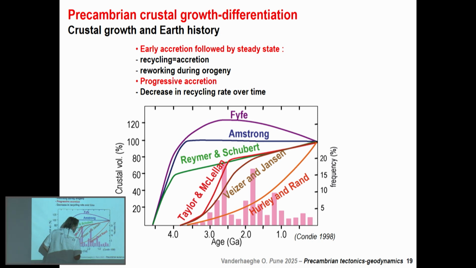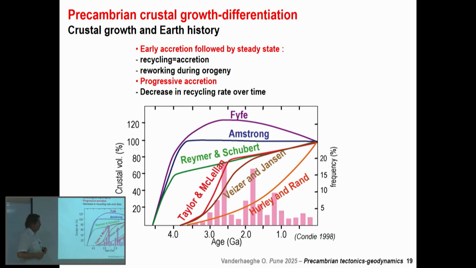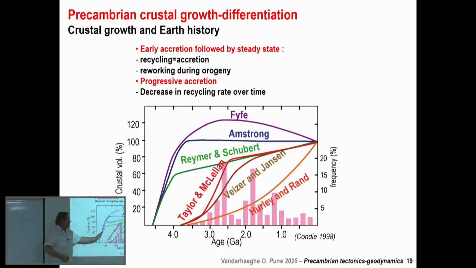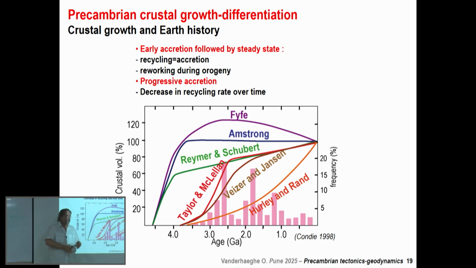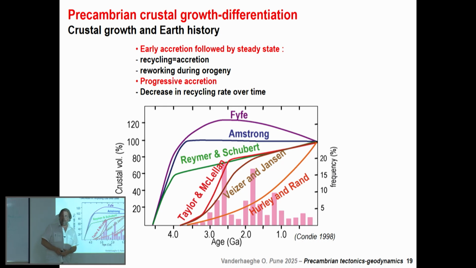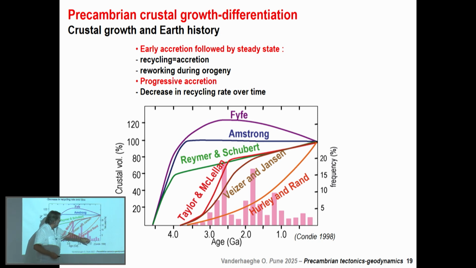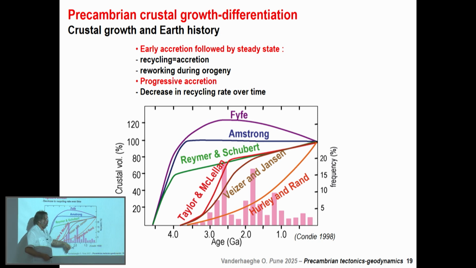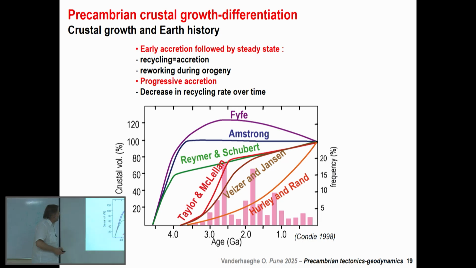Condie, 98, did a first compilation of the zircon ages, and it leads to some kind of peaks. And he proposed that instead of being gradual, this growth of continents was discrete, with peaks that correspond to main orogenic belts and so supercontinent formation at different times of Earth history. The last one is Pangaea, but before you had Rodinia, Nuna, and all these supercontinents have names during Earth history.